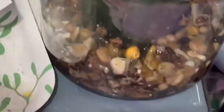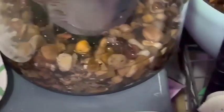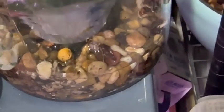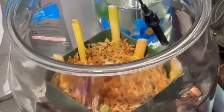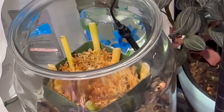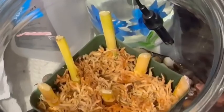Very excited. So I filled the bottom with distilled water. So the bottom of the pot is also in water, so the peanuts should have water in it, and any little tendrils of the moss should hopefully draw up the moisture, keep it nice and moist. I've got a probe in here that's connected to this temperature gauge right here. So right now it's 69% humidity. So I think I'm going to play around with putting some saran wrap up top to increase the humidity and hopefully increase the chance of little plantlets starting up.